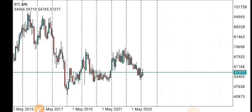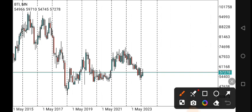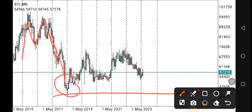And I'm going to give reasons as to why I say that at this point in time it's actually not a good idea to consider buying this particular stock. And as I said, we are on the monthly chart. And on the monthly chart, we can see that the market had given us this double top here, and we saw price move down to around this level. And this level is a previous all-time low.